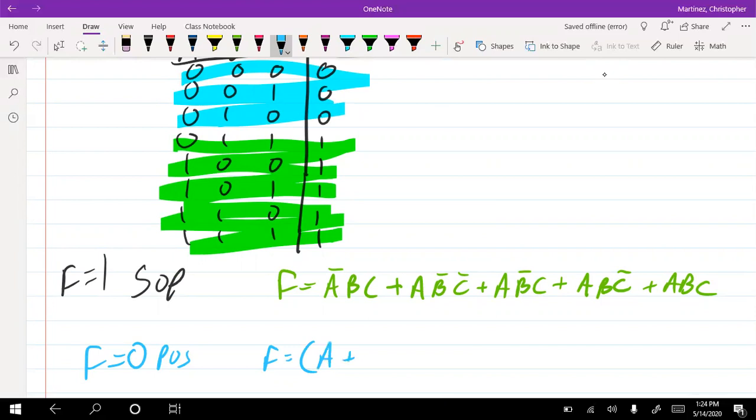So that's A or B or C; A or B or C bar; A or B bar or C. So we get those options out. Now later you can try to take these expressions and do simplifications to remove terms. But if you just want a quick answer, how do I start forming up that equation? This is how we can go about doing that.